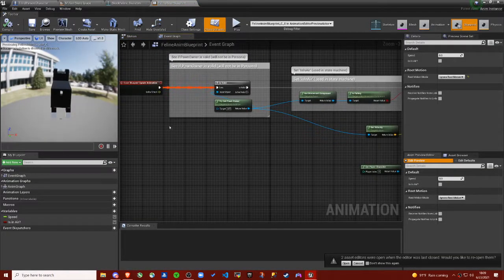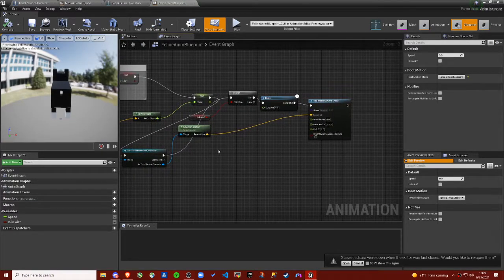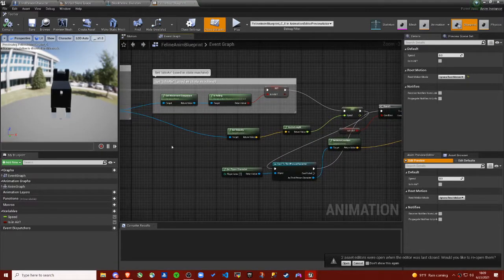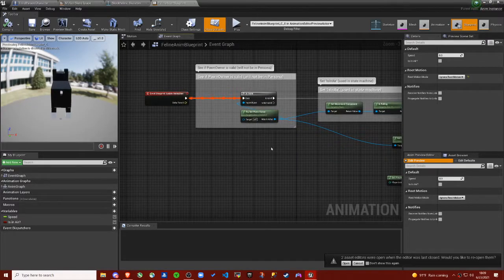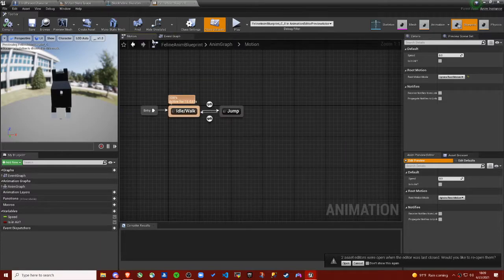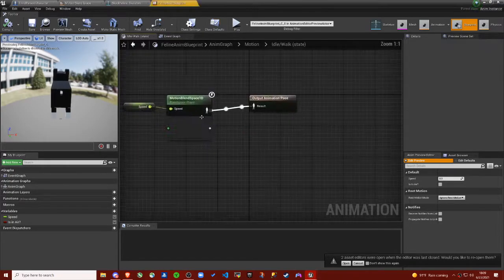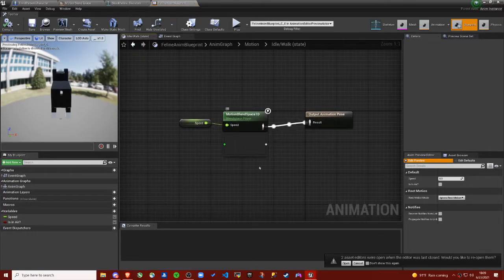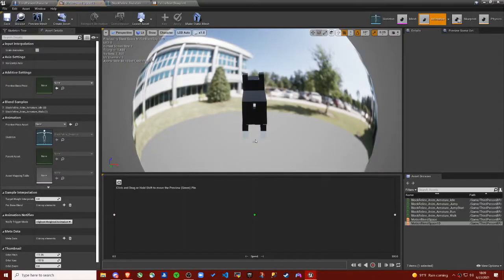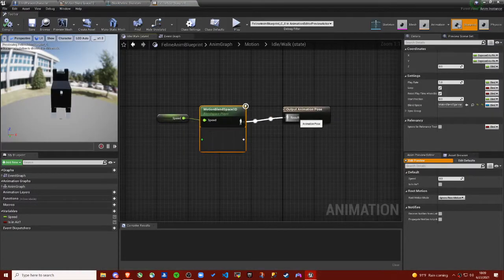This is not it. Oh, this might be what I was looking for. This is not exactly what I was looking for. Actually, this is what I was looking for. Sorry. So basically, you can see here that here is the idle slash walk right here, and it's active in the idle slash walk. I can go into here, and there's a blend space right here. It's actually the blend space I showed you before. We can even look at it again, and then we can look and see it's outputting right there.